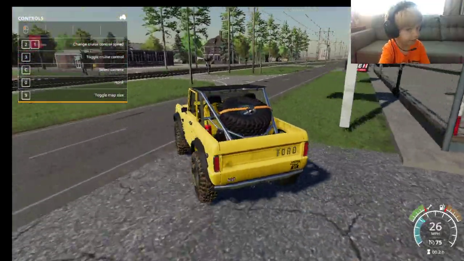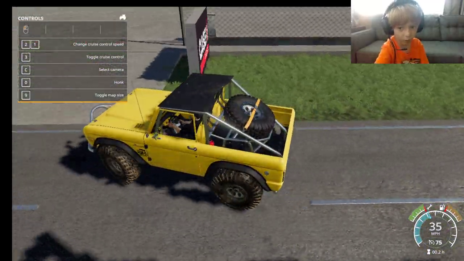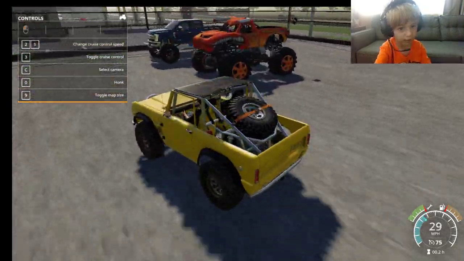Okay, there's the Raptor, and we're going to be selling the Ram. Then we're going to be getting that Raptor. There's also a Raptor logo.